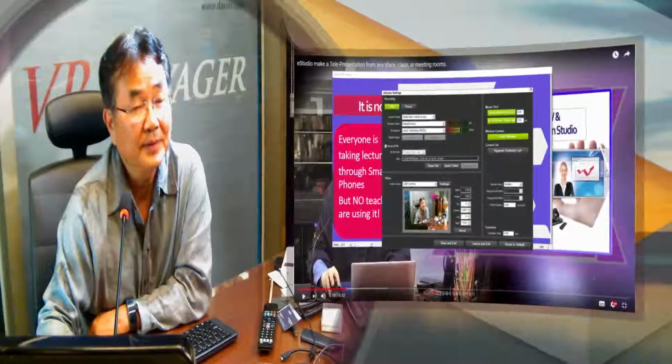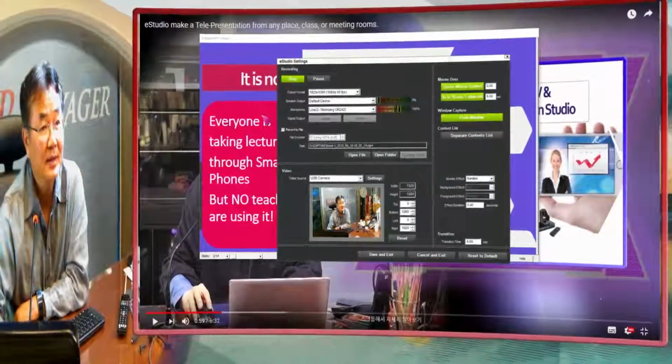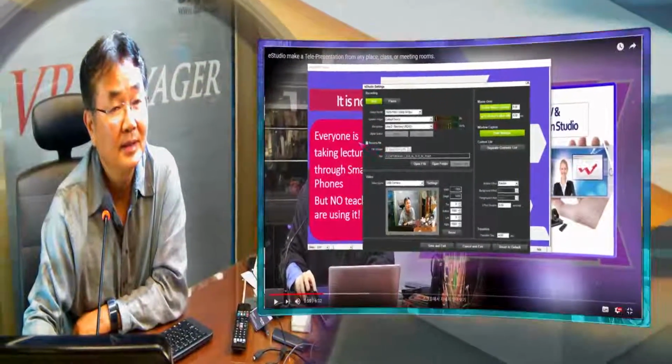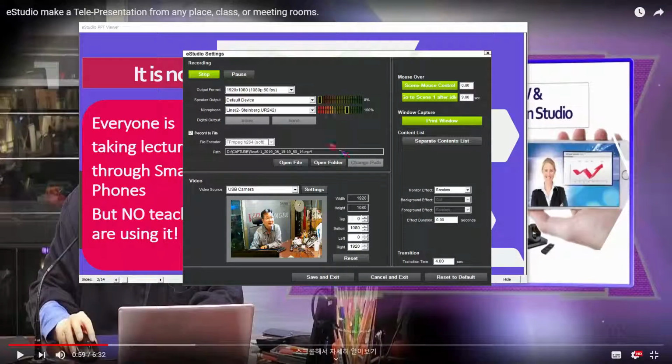So for example, in this setup, which happens by pressing the setup button, let's make it full screen here to show a bigger screen. So here we have audio setup. So the microphone is here. There is a speaker output and recording. This is the recording part. So when you have this part here, the microphone, you select here to show which microphone you are using. If you click here, you will see the whole list.